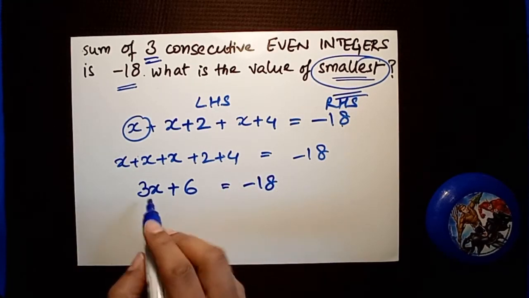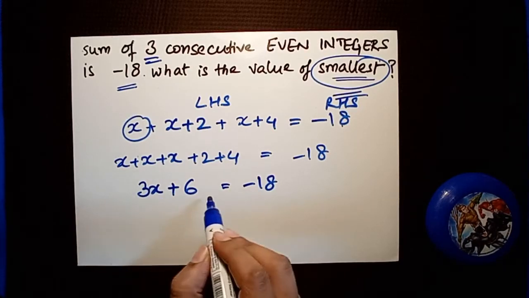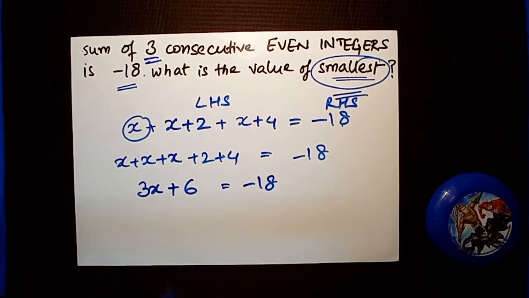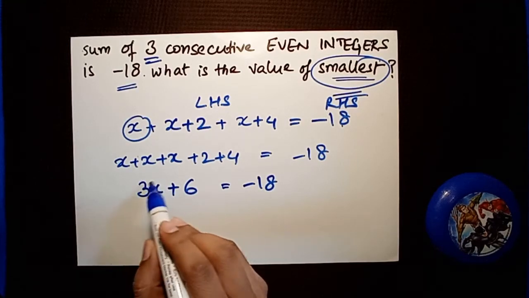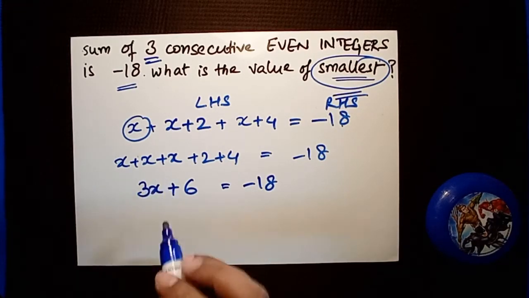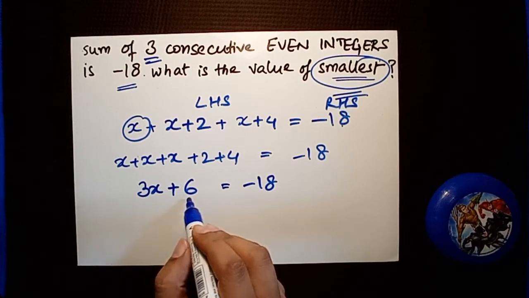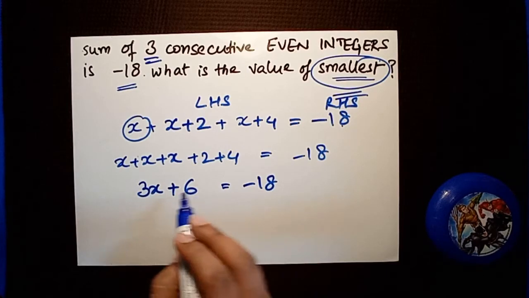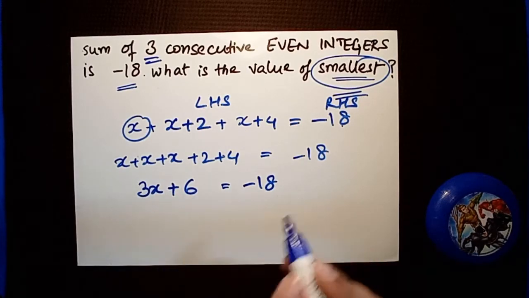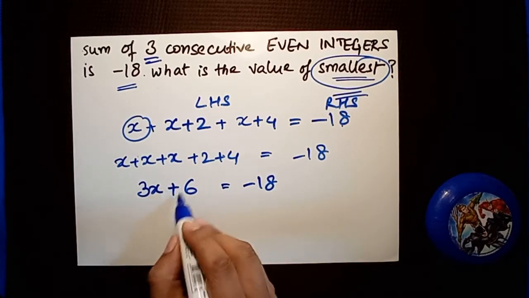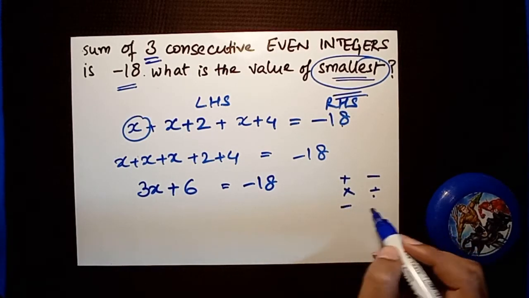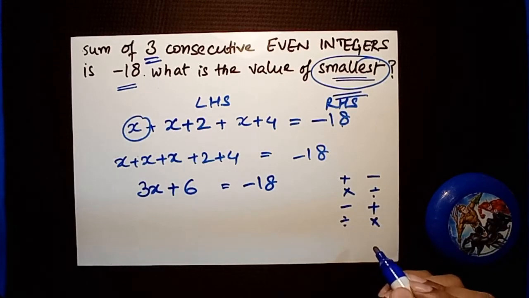Now because I want to solve for x, I want to remove everything from the left hand side. I want to just keep x. That's the approach we use to solve equations in a single variable. What is the single variable here? x. So if I want to remove 6, let's start with 6. I want to remove 6 from here. What do I do? I can transfer 6 from here to there. When I do that, the sign changes. Plus becomes minus, multiplication becomes division, minus becomes plus, division becomes multiplication.